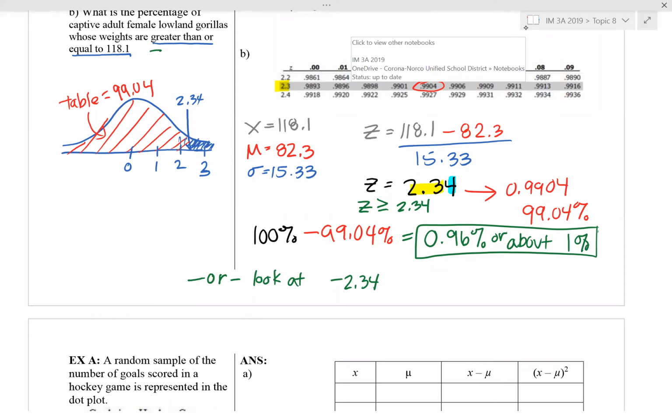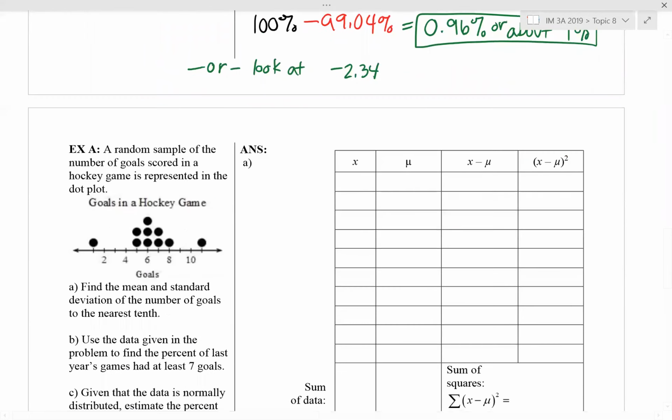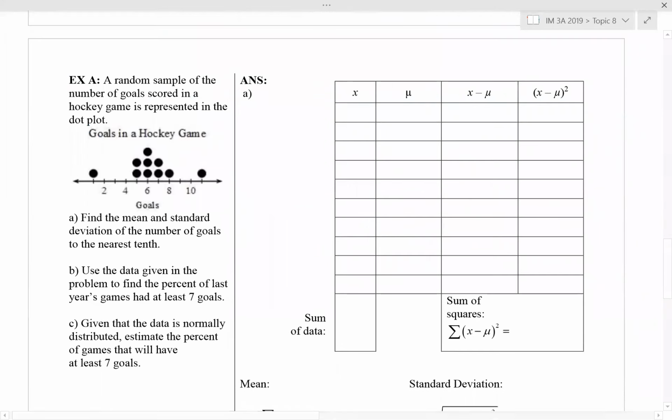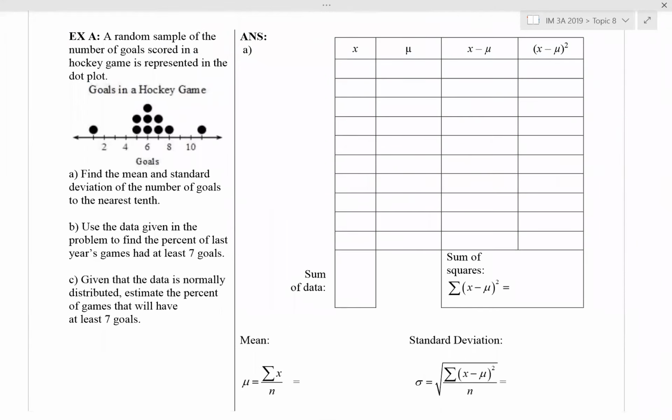Okay, so in the next example, the last example, we're going to look through and review some stuff that we haven't done for a little while, which is calculating standard deviation. So we're using standard deviation the last couple of days, finding z-scores and looking at empirical rule. And so now we're going to calculate the standard deviation in order to find some z-scores and answer some questions.